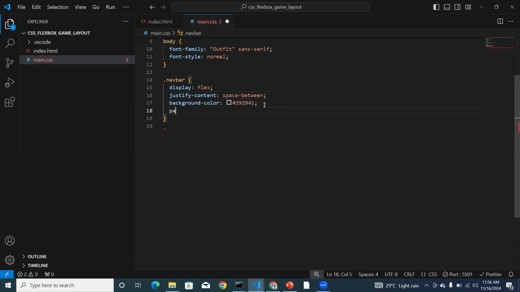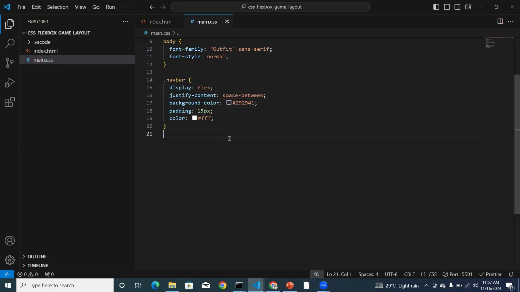Let me also set padding. Don't forget padding is space between the border and the content. Let's set padding of 15 pixels. We apply padding to all the sides. And let's set the color to white, that's hash FFF.